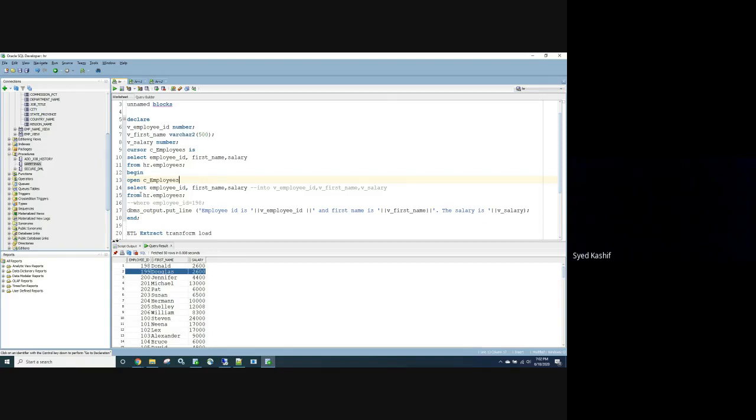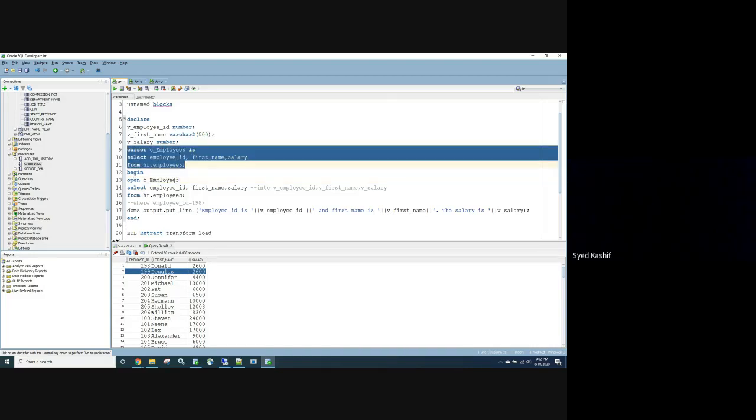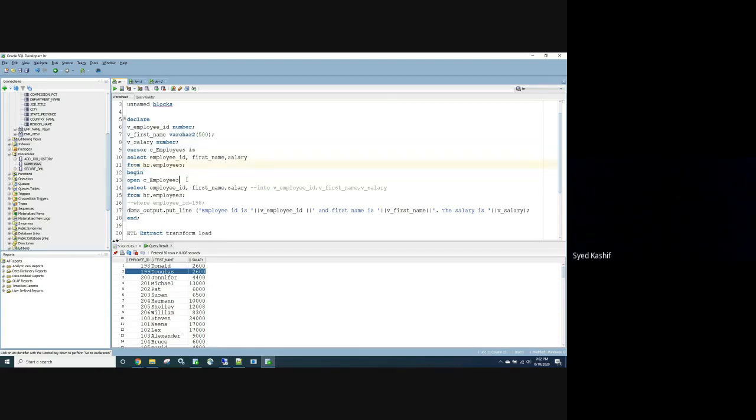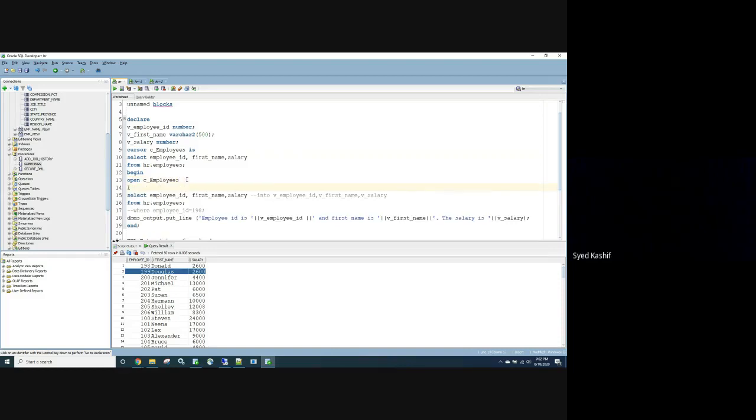So now this is the syntax of my cursor, and then I said open the cursor. After I open the cursor, I will type in loop. Why? Because I'm going to loop every single row into this.